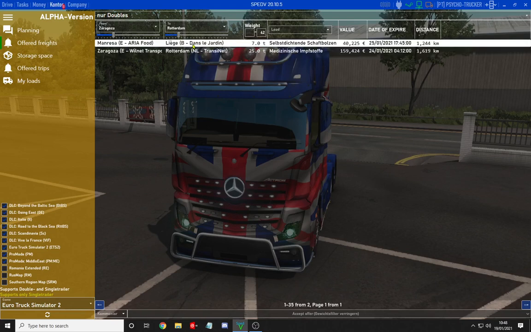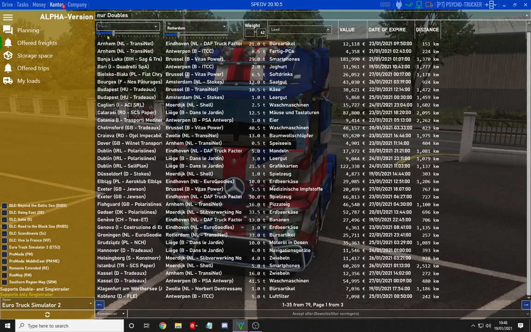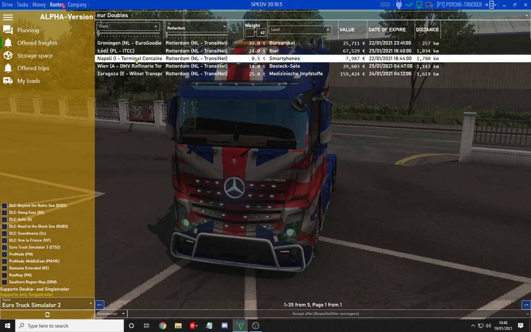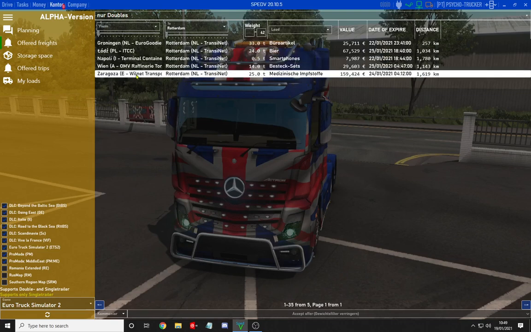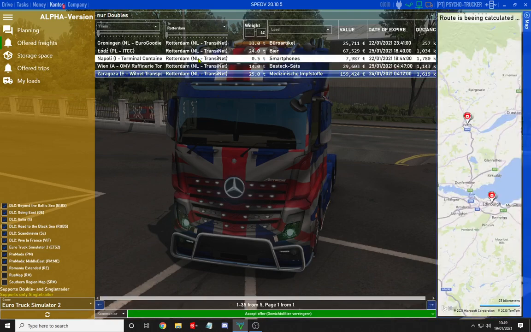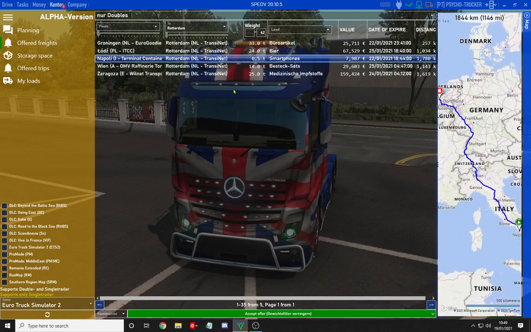Got one going to Liège, which would be in the area, or a drive through maybe, or you can just delete the Zaragoza bit. And then it will just show you everything going to Rotterdam. So Napoli, it's in Italy, so we're going from Zaragoza, so we could be going through there and pick that up on the way. So you just click that one and then that, click accept offer, then click on that one, accept offer, and add them to your trailer on the route.